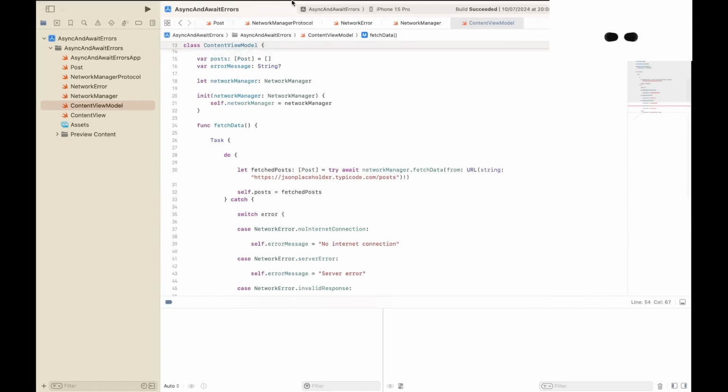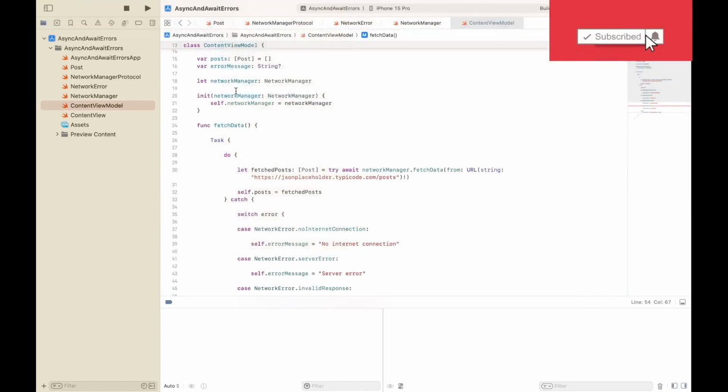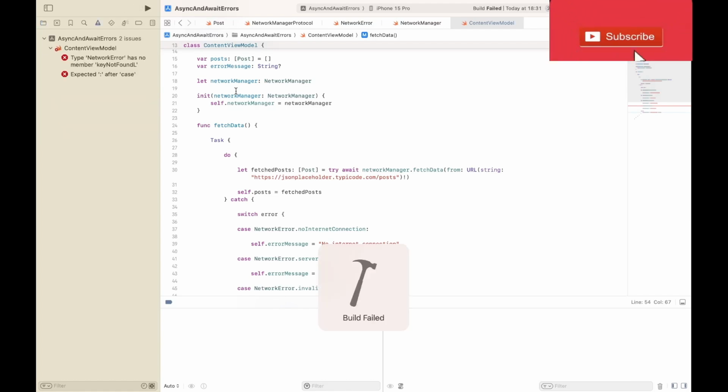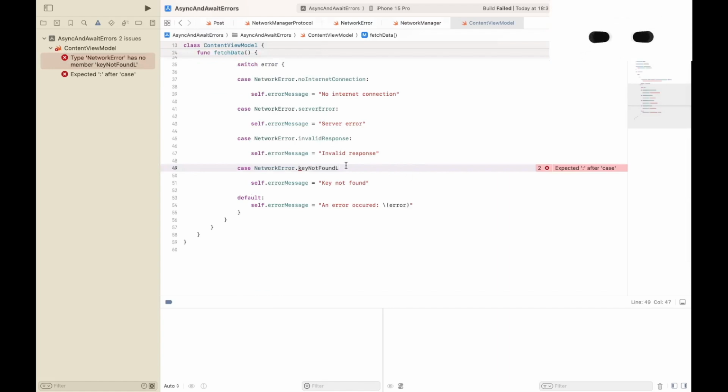I'll just compile it. There's an error on line 49, typed in incorrectly. That should be "Key not found:" with a colon.